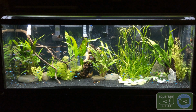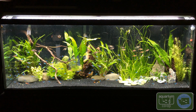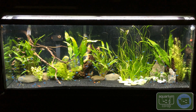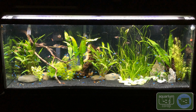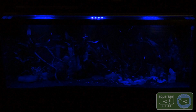and I'm going to turn on the Fuge Ray Planted Plus. You can noticeably see that it's somewhat brighter, and it's got the red coloration in there. The cool thing about the Fuge Ray Planted Plus is that it has the blue lights, which I will turn on right now. When you turn off the main lights, it gives you that moon glow effect, which is pretty cool, I guess. Some people like it, others don't. I personally think it's pretty nice to have, just so that I can have the lights off and still see the fish. It's pretty cool how you can still see the neon tetra.